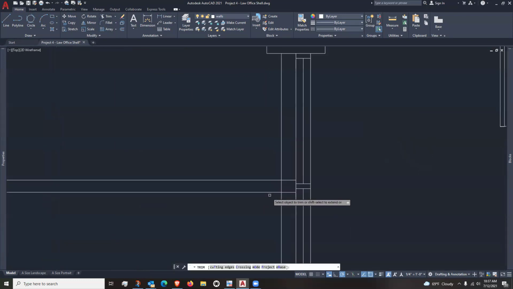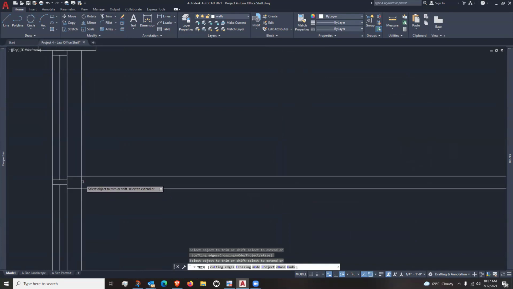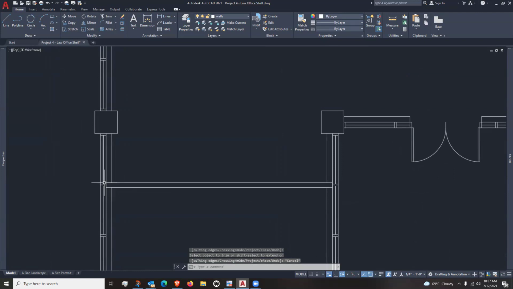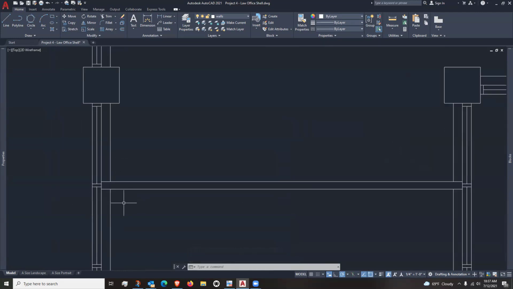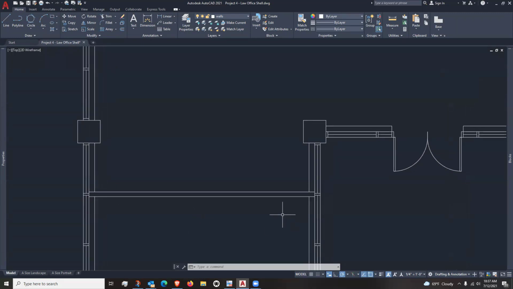I'm going to trim this out right here. And I'll trim it out over here, because the walls are actually going to sit on top of the baseboard. This baseboard heater may be continuous, but the walls are going to sit on top. So we'll see the wall on top of the baseboard, so the baseboard won't appear to go continuous.